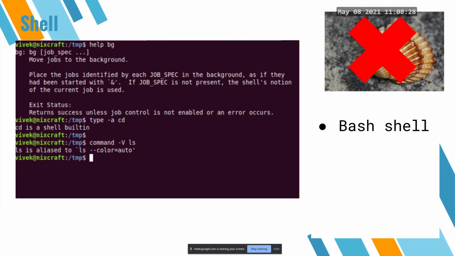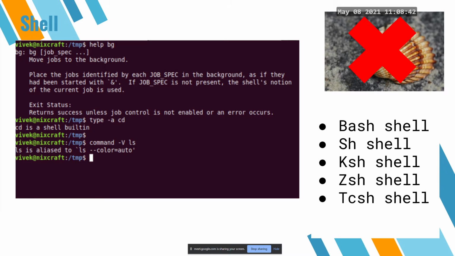There are a lot of shells in the Linux world. The most common one we call bash shell, right? There's a shell called sh, ksh, zsh, tcsh, and more. But don't worry about the shell. The behavior is just different, but as long as the same command is available in the system, all the shells will give you the same result. For example, if you type ls in any shell, you get the same result. Only the output color code and layout might be a bit different in different shells. Okay.